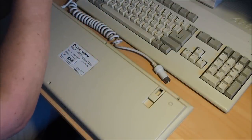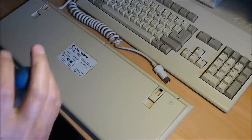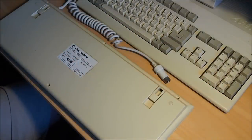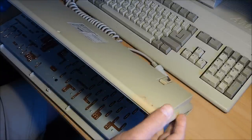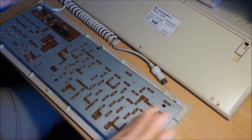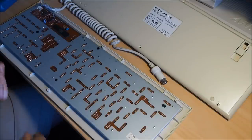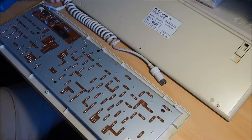It was quite weird, and I thought, well, maybe it was something to do with the hard drive controller. So I removed that. The problem remained, and that lifts away quite nicely there. And then I suspected the accelerator card. The thing is, the keyboard had been working perfectly for a long time, so I started suspecting some of these cards I've been installing. Removed the accelerator card and the problem seemed to go away.